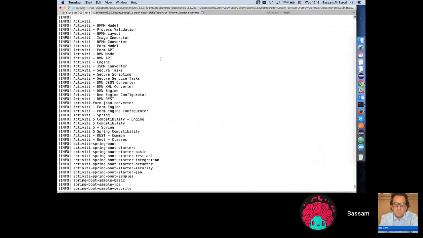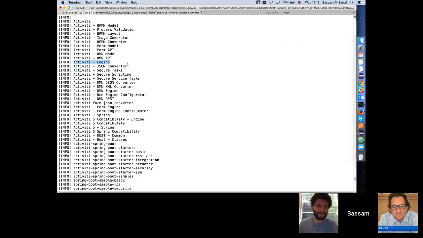So I also want to highlight some of the main modules. One of the most important modules is the Activiti Engine, and that's actually where the process engine is, and it's responsible for executing the processes, whatever execution is needed for the process at runtime. So in Activiti 6, we did some major refactoring, which included, for example, the pluggable persistence. So now it's possible for you to customize how data is stored in the database, so you can completely replace the persistence layer of the Activiti Engine. Another major refactoring that we did is the job tables. Previously, there was only one job table, and that was causing a lot of performance issues. Now it has been split into different tables, which actually provided better performance.